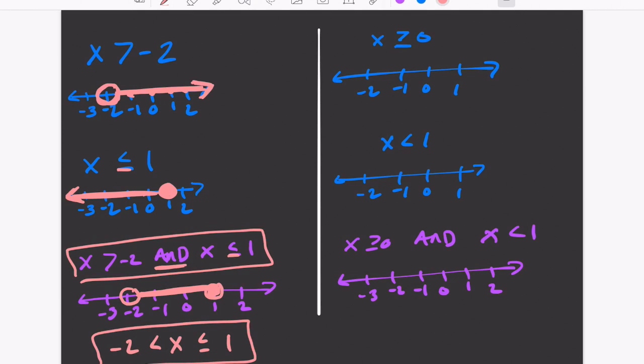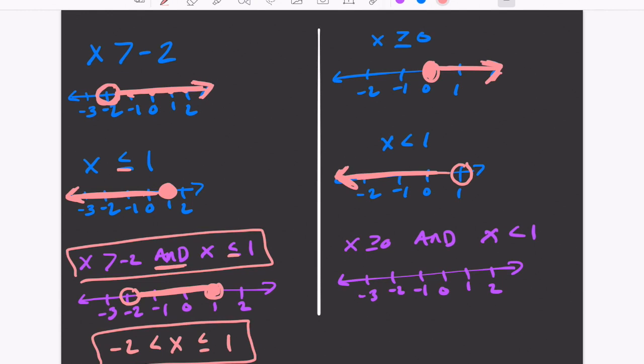And we'll do another example over to the right. So x has to be greater than or equal to 0. So we're going to put our circle at 0, and I'm going to fill it in because it's or equal. And it has to be greater than, so it has to be anything to the right. Any value to the right would work. Now the next one, x has to be less than 1. So I'm going to do a circle at 1, not filling it in. And less than has to be anything over to the left, so just make my arrow like that. Anything less than 1 will work.